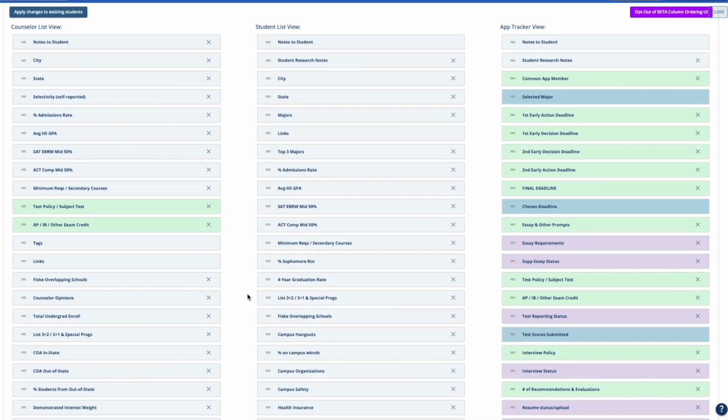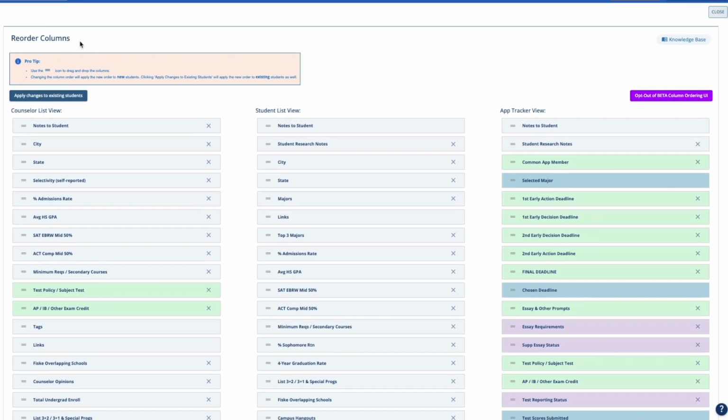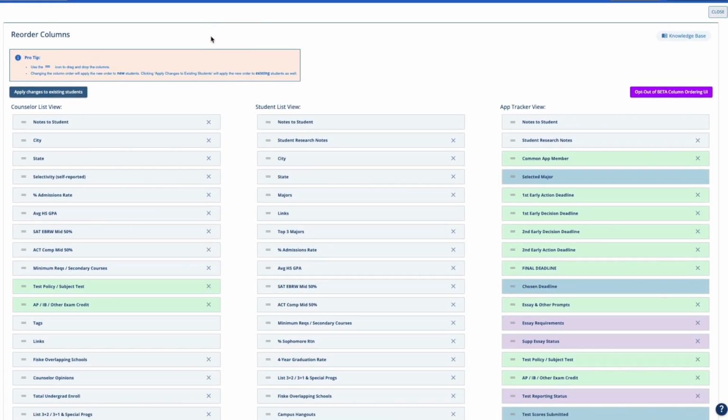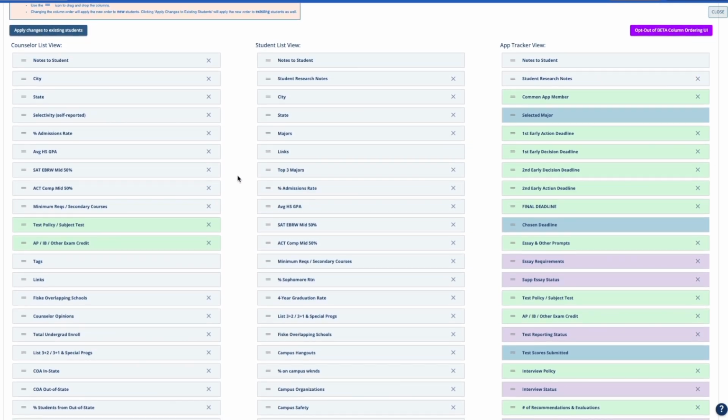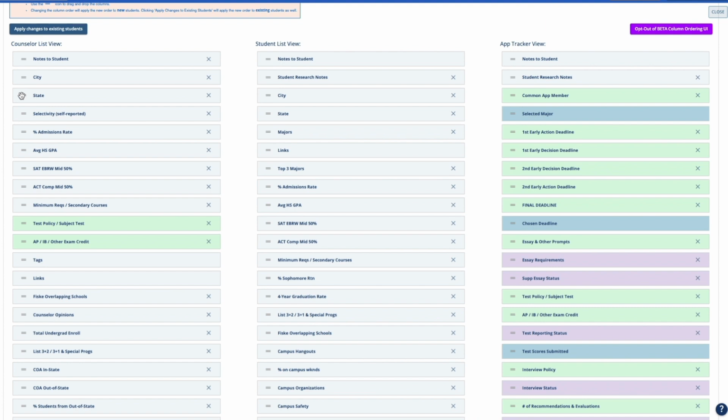So as I scroll down your screen, we then come to the order of your columns. We have chosen the data that should default at the top, and now that that chosen data is displayed here, we can use these tiles to move the columns in the preferred order that we wish for them to appear. And if we decided that we no longer wanted this data point in our list of default data columns, we can also use the X to get rid of that data column, so to turn it off.